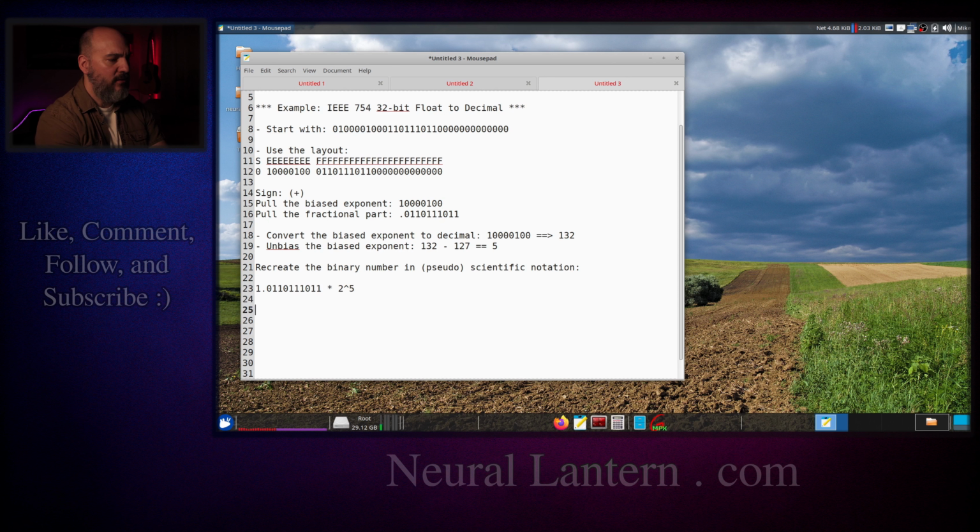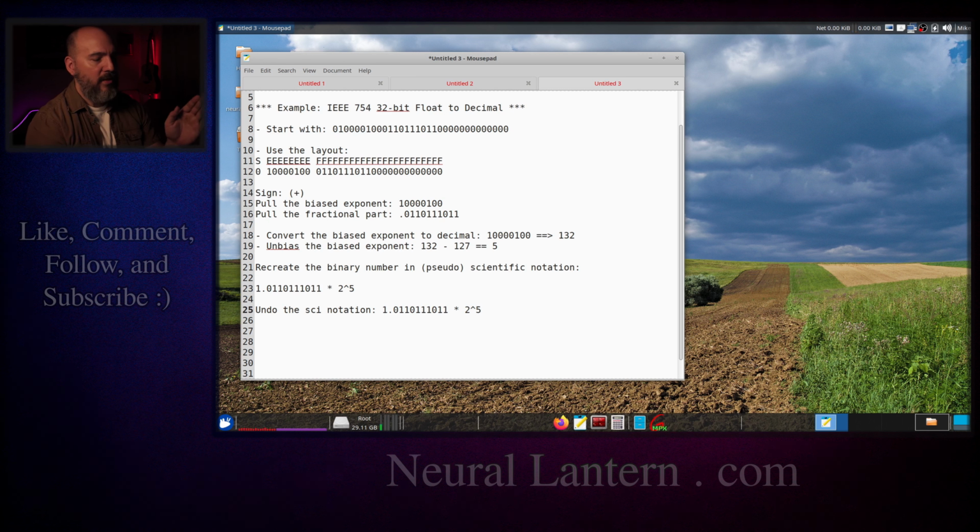Then if I undo the scientific notation, I'm really just going to take the scientifically notated version and move the decimal point to the right 5 times, because that's what the part on the right says. So I'm going to go 1, 2, 3, 4, 5, stick it there, remove the original decimal point, and then I can remove the exponent part. Let me just double check my work. 101101 1101. Okay, so we've got that now. Then all we have to do is convert this number from binary to decimal.